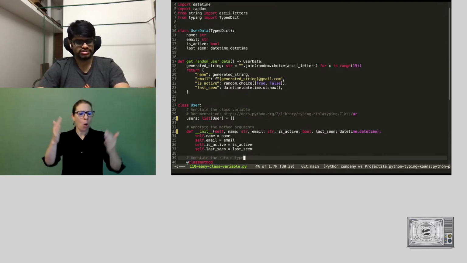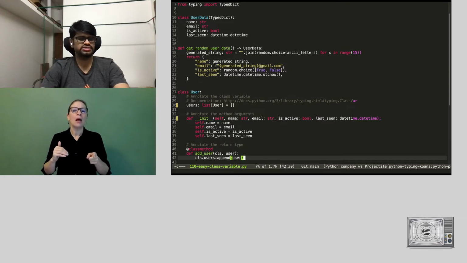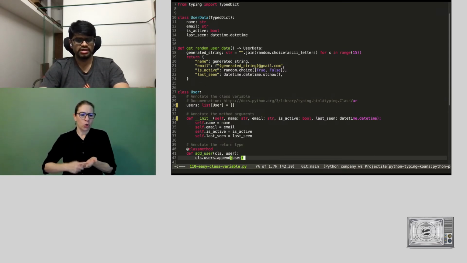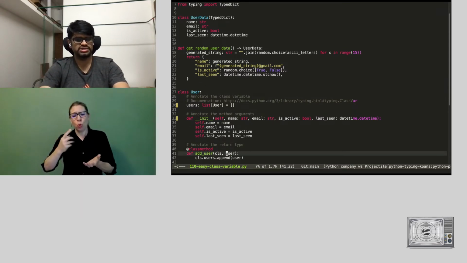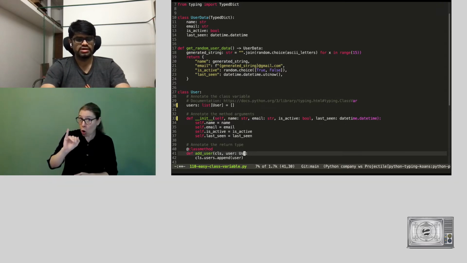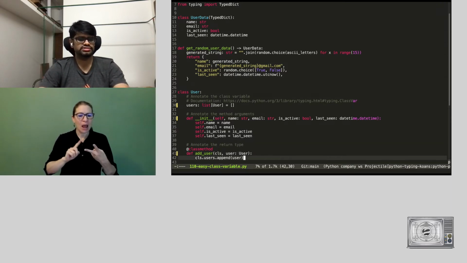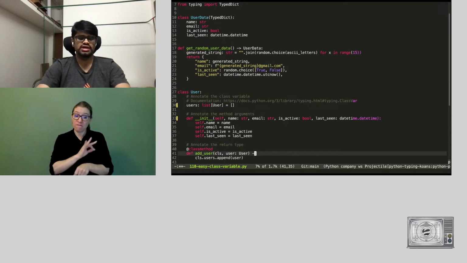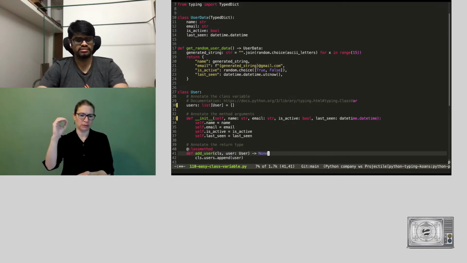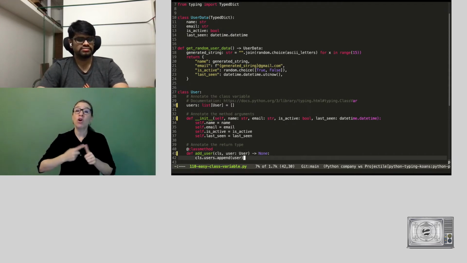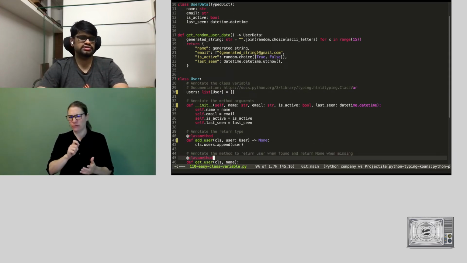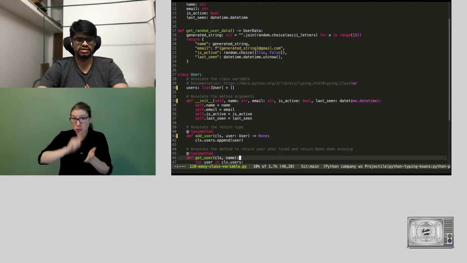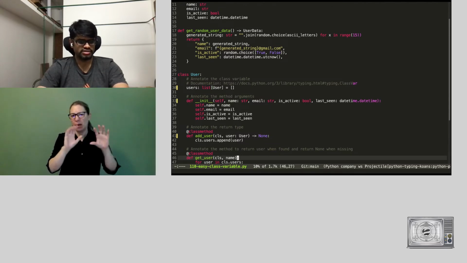Now let's go to the next method. Next is the add user class method. It takes in two arguments. First is cls, second is a user instance. And the interesting part is this add user does not return any value. So we can say the function's return value type is None. And the first argument, cls, we do not need to annotate, since the type checker knows it is a reference to the same class.